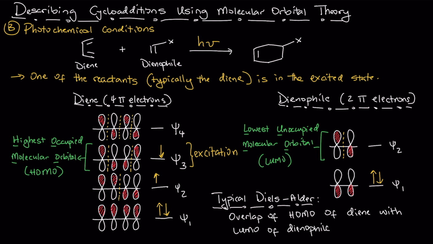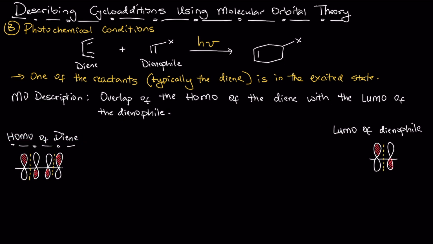And we're going to see if we're going to get constructive overlap between these two orbitals in our cycloaddition. And just to refresh again, I have drawn now the new HOMO, which is site 3 on the left-hand side. Notice the shading. Notice there are two nodes now. And the original LUMO, we haven't changed the LUMO of the dienophile. That's still site 2 of the dienophile, which is on the right.